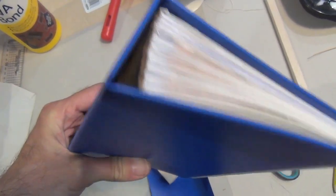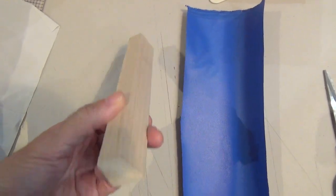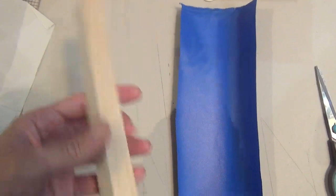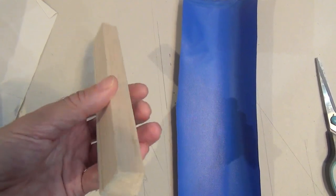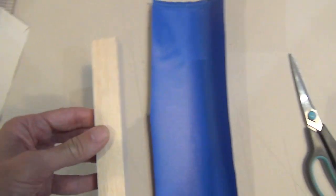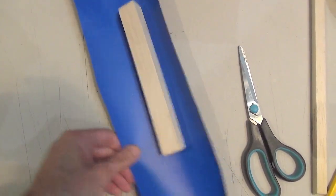I could have made a rounded spine instead of a square spine, but it wouldn't have helped very much. Actually, the key to my solution or semi-solution, or should I say the clue to it, is this piece of balsa wood, which happens to be wedge-shaped. It doesn't have to be wedge-shaped, but it's fine if it is, and that's what I happen to have, so I'm using that. And this little bit of book cloth.